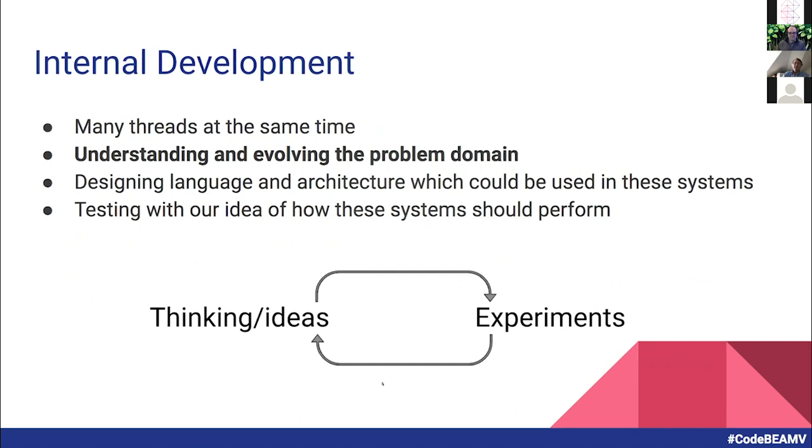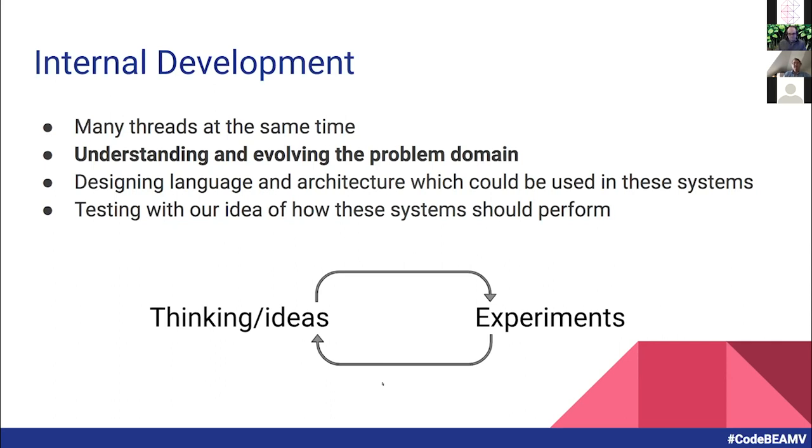But a major problem was understanding what the actual problem was, right? So we could say making lots of calls, but what does that mean? So that was trying to understand that section, as well as at the same time designing a language and architecture which could be used for building these types of systems. So we're not out to write a telephone switch, we're out to do an architecture or a system to build a language for doing these types of systems.